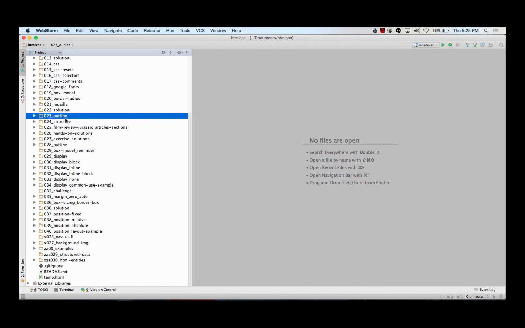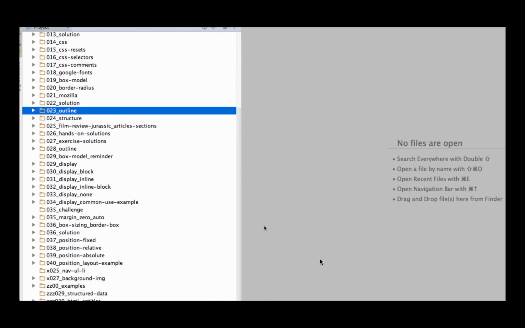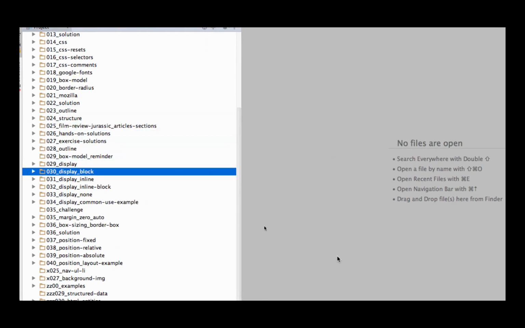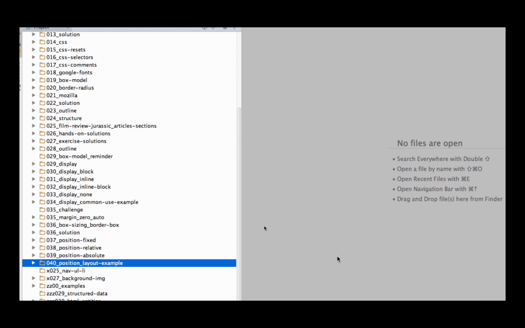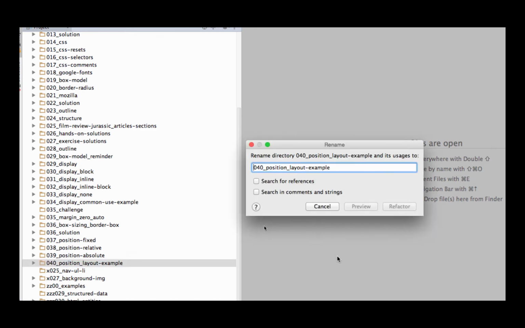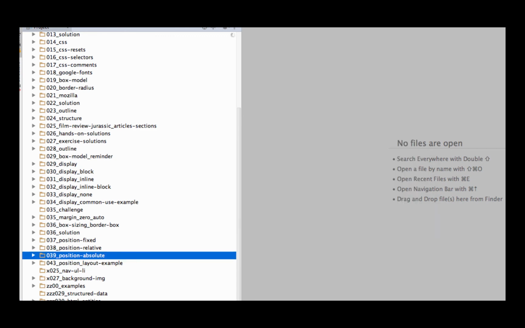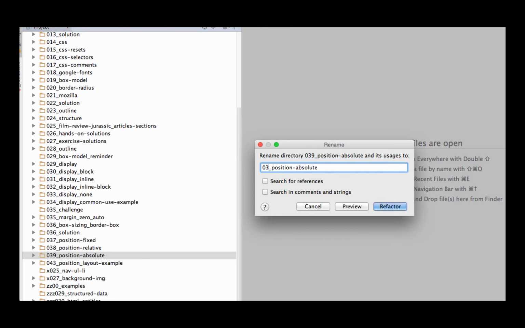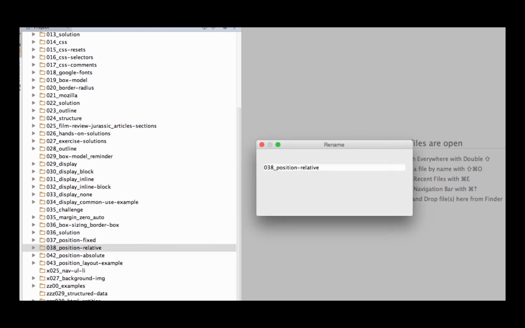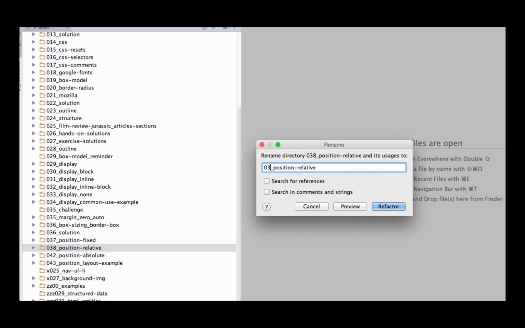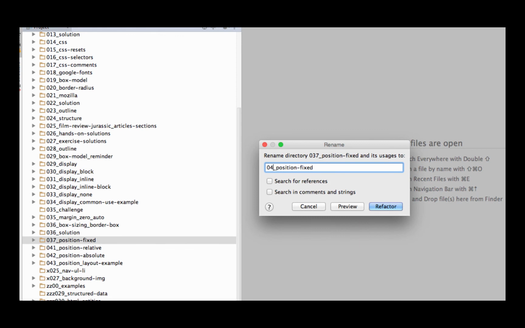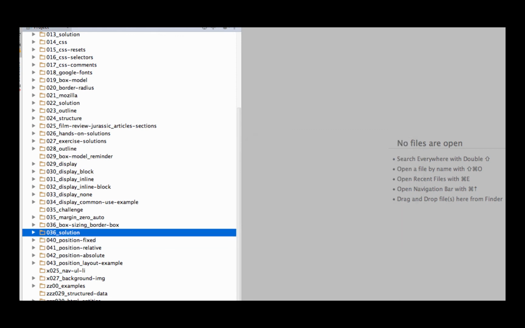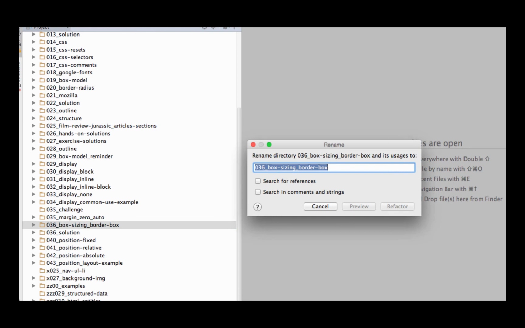And so if I look at my file folder structure here, I have two 29s, two 35s, two 36s. So everything needs to shift down 3 to make room. So that's going to become 43. This is going to become 42. This is going to become 41. This is going to become 40. This is going to become 39.